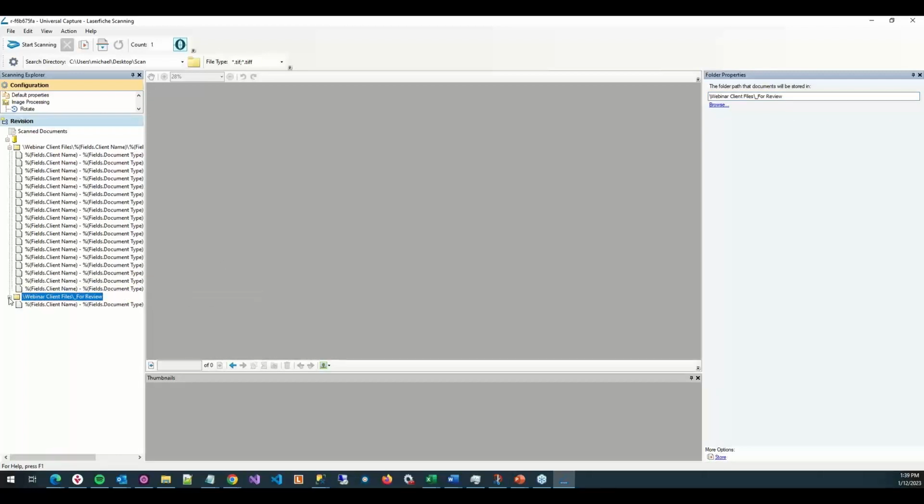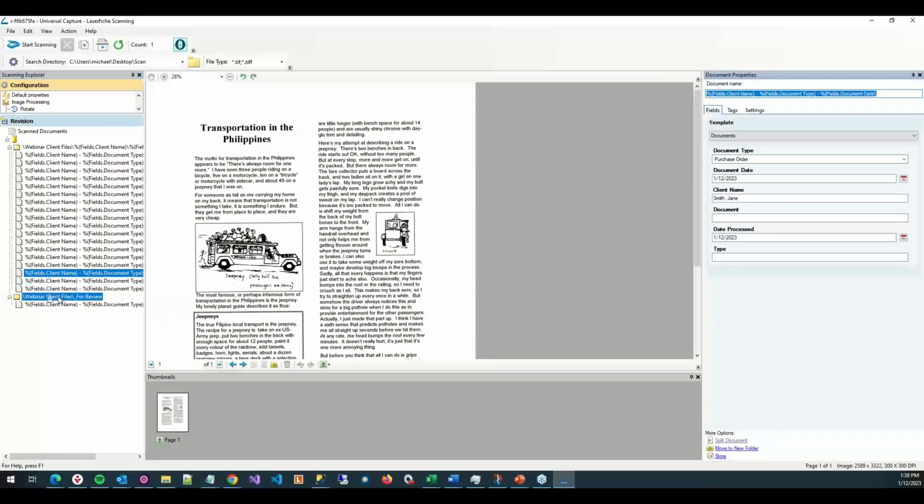And here we can see that when we set that path without any tokens, or it's a different path, our documents move automatically. We can then drag and drop our documents into our different folders to move them to where we actually want them to go prior to storing them into the repository, where they may be in multiple folders, multiple locations, and it would be more difficult to find all of those files.